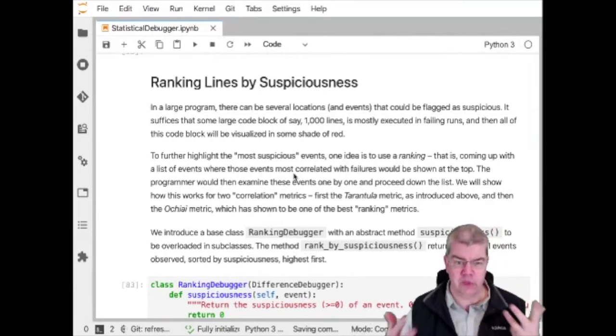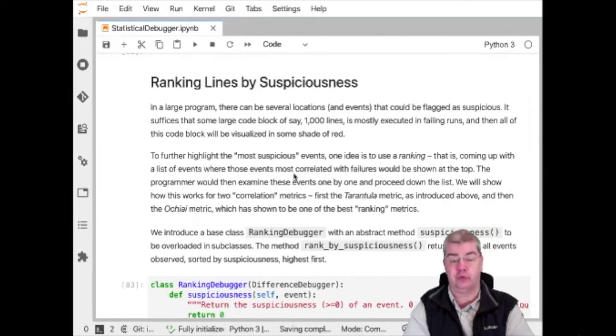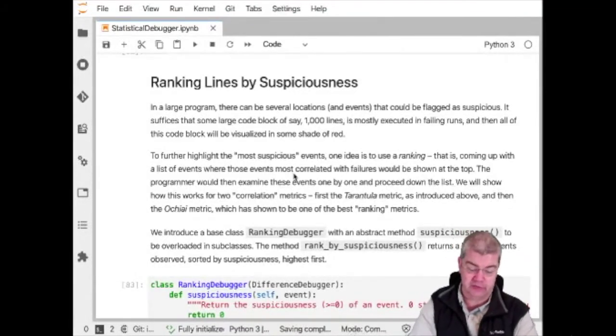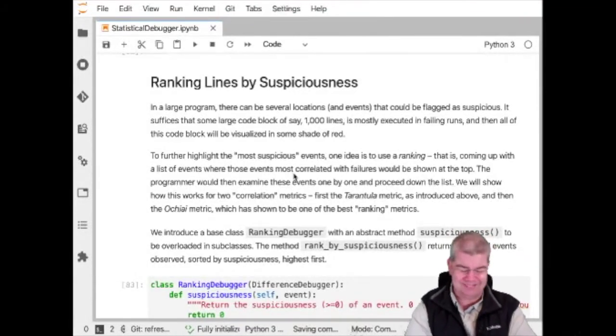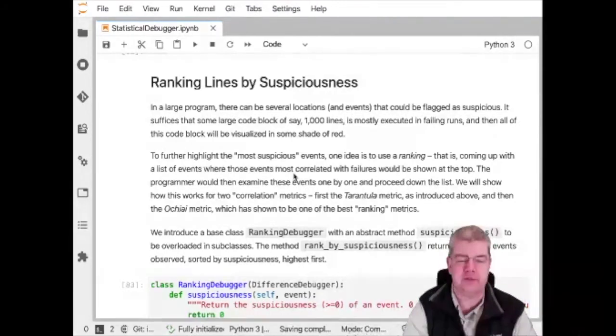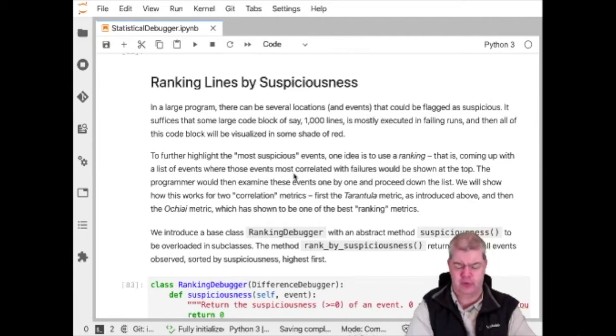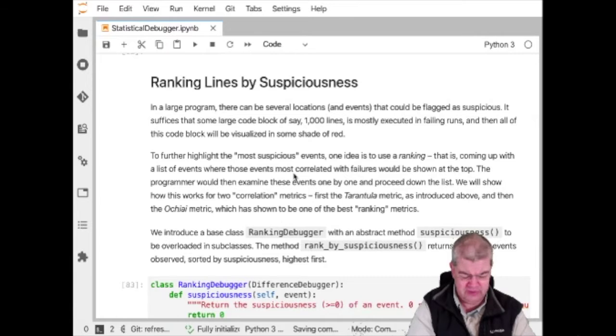The problem, however, is that if you do have a program that consists of thousands of lines of code, you may well end up with hundreds of lines that actually are tainted red. And then, well, that's still neat because it allows you to focus on 10% of your code. But focusing on 10% of your code may not be the optimal way of working because you already may have an idea of where the bug is, and maybe this is already in that 10%. And then simply seeing that these 10% also come in red may not be the optimal solution.